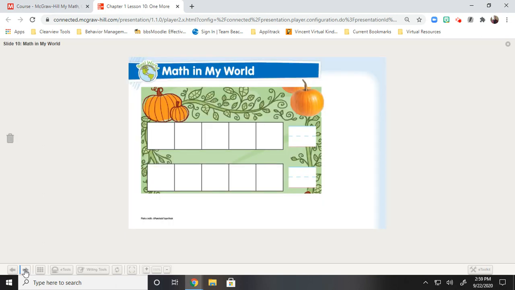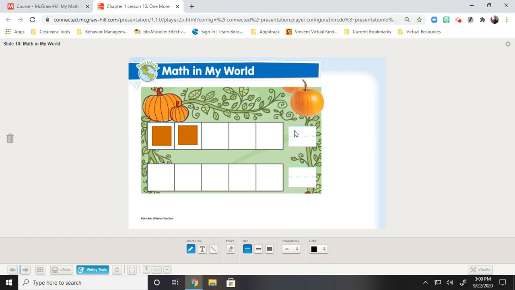Let's take a look. This is going to be the activity on page 69. So when we're looking at this, we need to see how we can make one more. And on your paper, you can do it differently than I am. But I'm going to show you, for example, what I can use. I'm going to use 1 and 2. I wanted to do 2 because I didn't get to write that number yet.